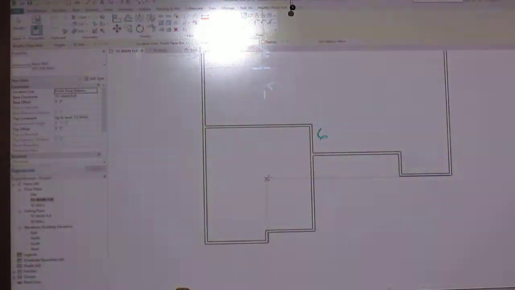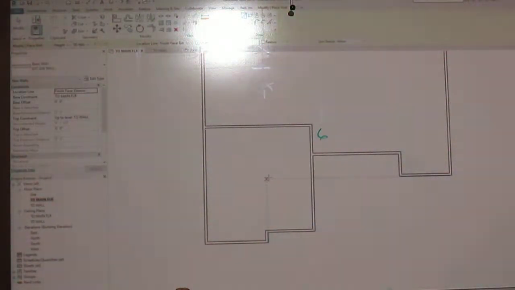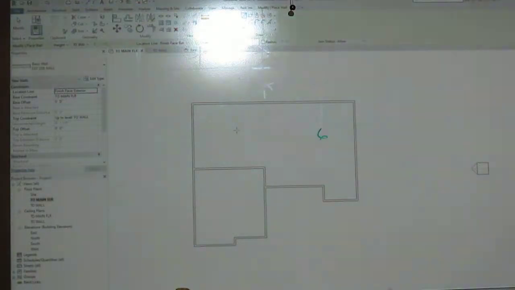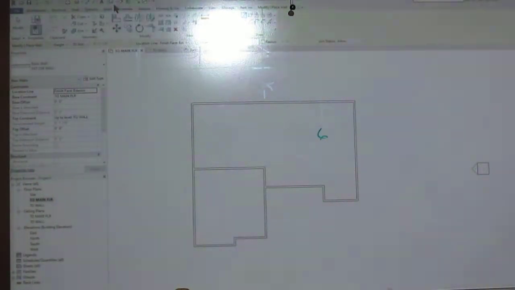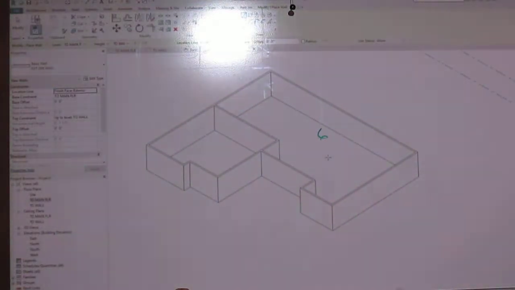Okay, now, if you're still working on this, just stop for a second. You can go edit and update this later. We're running out of time here, so I want to make sure you can get an exterior wall or an interior wall. Now, before we go any further, keep in mind, everything you do in 2D, you're really drawing 3D here. Notice up on the very top, see that little picture of the house? That's your 3D view. Okay, click into that. So there's what you've drawn so far. You've drawn the shell of the structure.